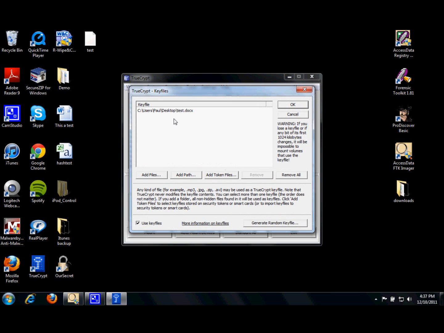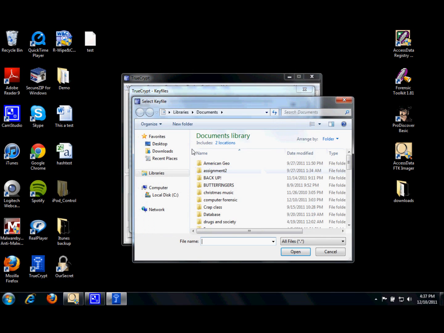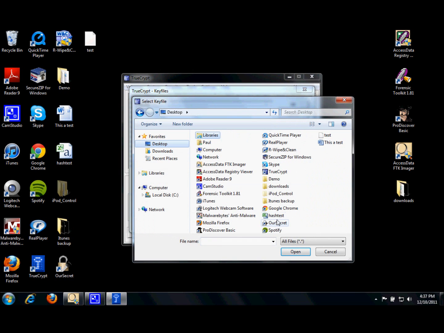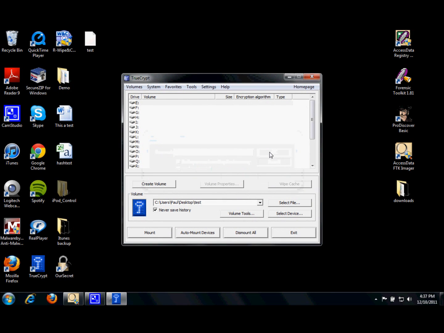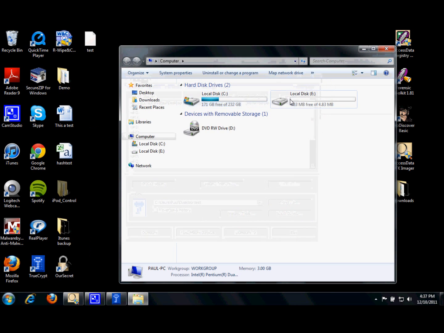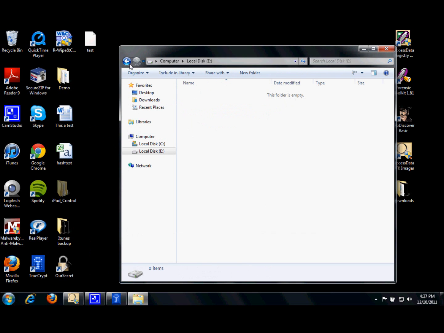I'm going to use key files. Now I already have a key file registered, and this is just a decoy, thinking that, oh, there's already a key file registered, that is the key file. No, that's not the key file. As you can see, that's the test document, not the hash text Excel file that I use for my hidden partition. So we'll do that. Okay, display password. Okay, and there you go, hidden. It shows hidden, and the 3 encryption algorithms. We'll go in here, computer, and there it is. This is my hidden one.